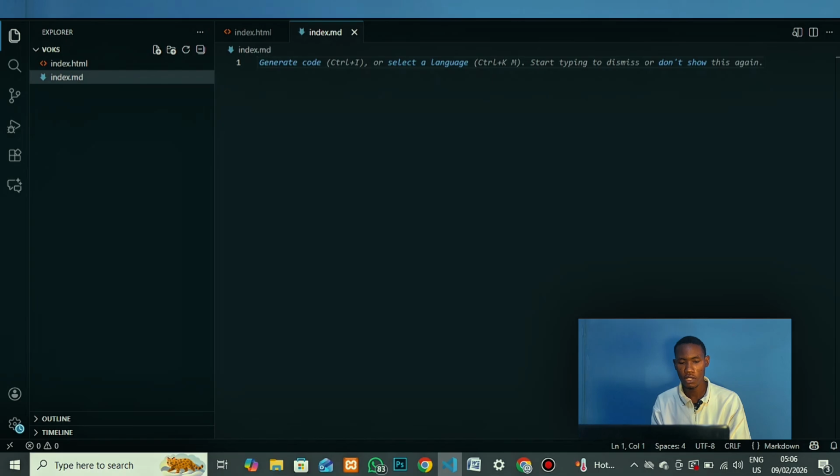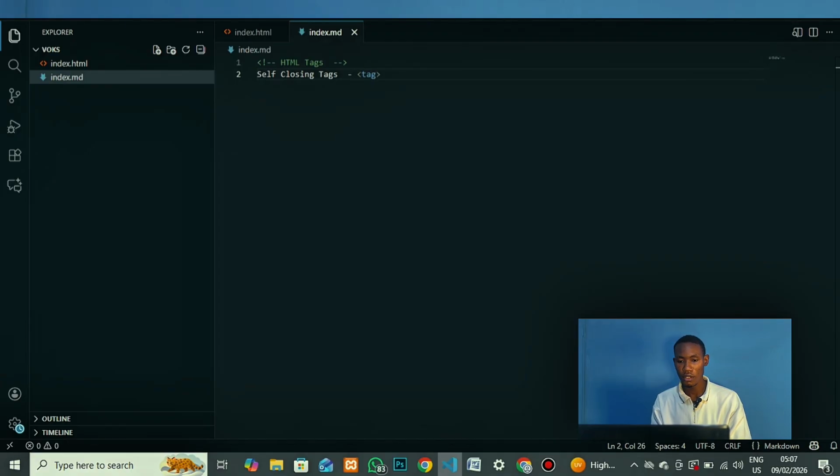In this index.html, we have what we call HTML tags. These HTML tags come in two ways. What are the two ways? We have the self-closing tag. What is the self-closing tag?